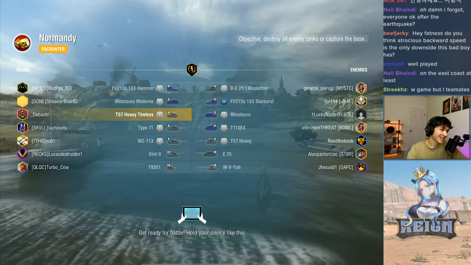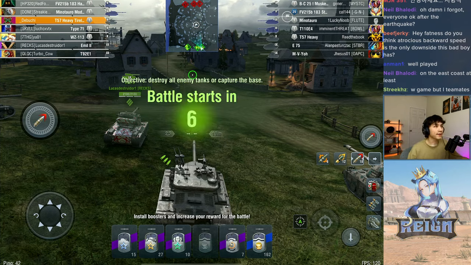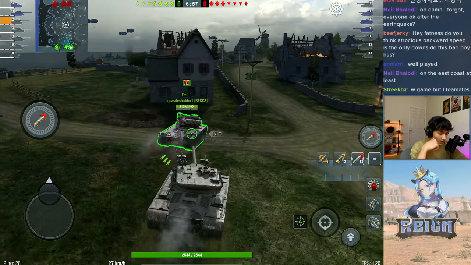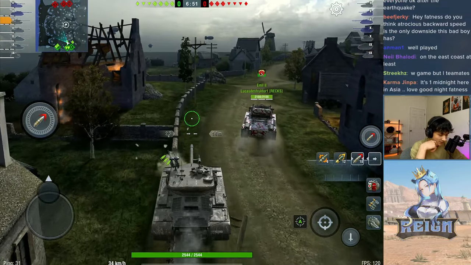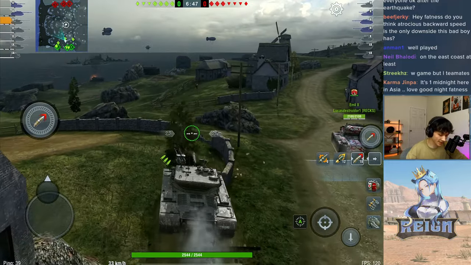I agree. Hey, Fatness, do you think atrocious backward speed is the only downside this bad boy has? That's definitely a con, for sure. Especially on autoloaders, because you tend to overextend just a little bit when dealing that damage. We're going to go up mid here. And when that happens, and you need to back up, and your tank's going backwards at 12 kilometers an hour or something like that, it can get you nuked very often. So that is definitely a negative.